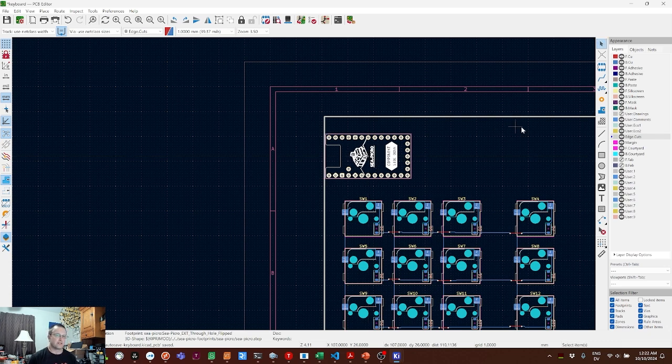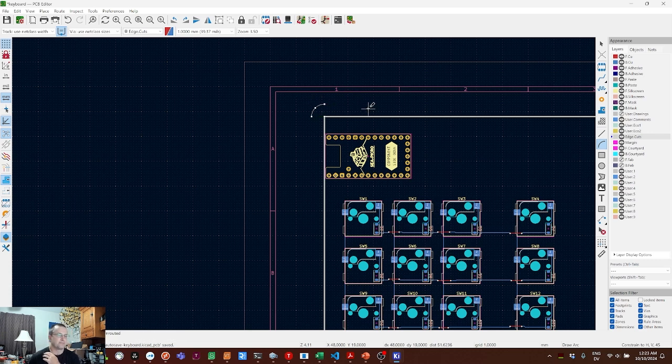All right, to put our corner arcs on, we're going to go over here to the drawing tools and draw an arc. We want to make sure that the edge cuts layer is selected on the list here, so that's what we're drawing. We're going to start our arc on the sharp corner of the board with a click, and then we'll drag out to the radius that we want. We want to drag horizontally, by the way. If you don't have Shift Space Snap on, you can turn that on. We'll drag out horizontally to, let's go 5mm for the rounded corners. Click once to set the starting point, and then click again to set the ending point.